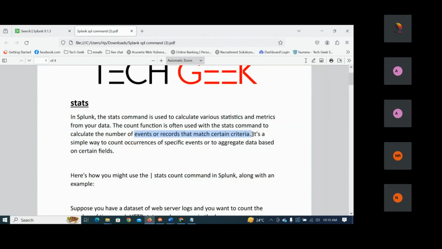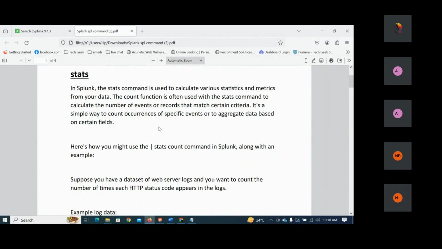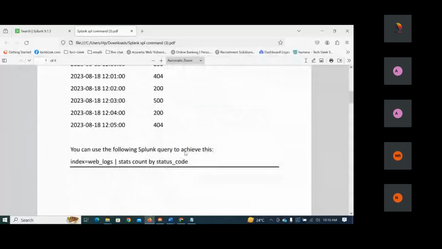It is a simple way to count occurrences of a specific event or to aggregate data on certain fields. This is the command we are going to use.